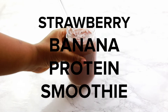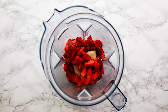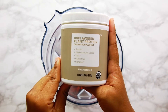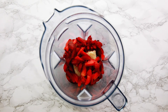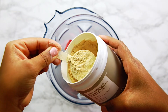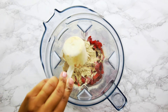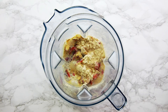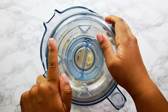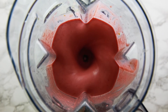The next smoothie we're going to be making is the Strawberry Banana Protein Smoothie that everyone loves. You're going to need some frozen bananas, lots of strawberries, and we're going to be using Brandless's new unflavored plant protein dietary supplement — it's going to give you 20 grams of protein, just add in a scoop. If your strawberries are particularly tart, feel free to add some maple syrup to boost that sweetness a little bit. Then add in some non-dairy milk and blend it all together. Loving this gorgeous color — are these not mesmerizing?